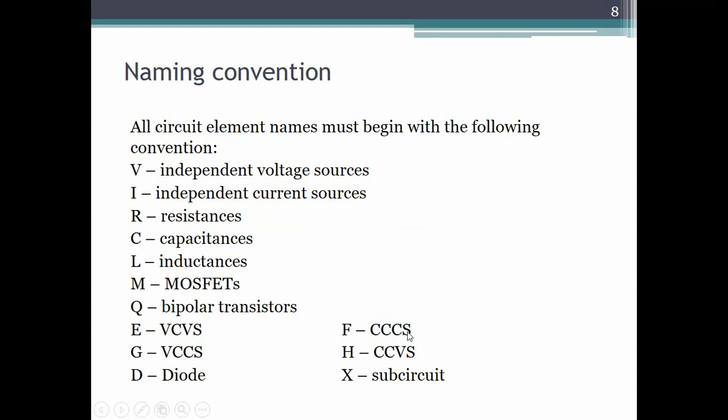I'm not describing this in detail here because all this is there in the help file that is available with the simulator. I'll show you the help file by the end of this lecture. D for diode, X for sub-circuit. So a sub-circuit is like a subroutine in a computer program. So you can describe a sub-circuit, then use it multiple times in the original circuit.